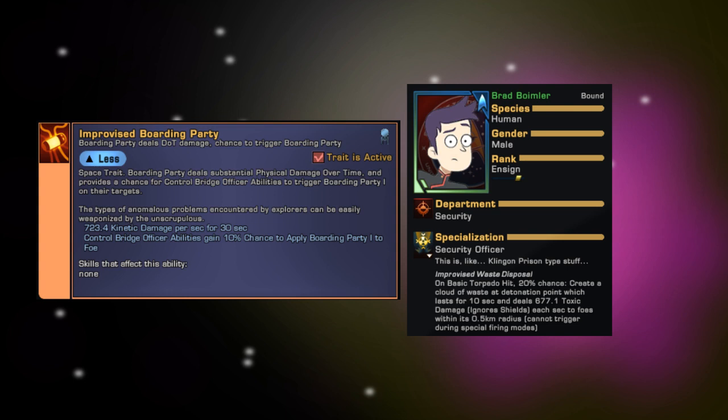And if you slot him as an active duty officer for space, he adds an effect to your regular torpedo hits, that is, ones that aren't being fired under a special firing mode like High Yield or Torpedo Spread, to create a radiation cloud. And the damage from that is, it's fine. It does a decent little amount of damage. It's probably not optimal because you can use more powerful duty officers, and that's how I feel about Improvised Boarding Party. So kind of fitting that it's also a Lower Decks thing.